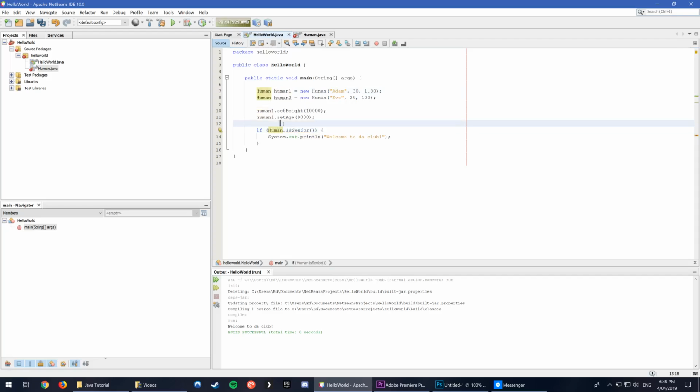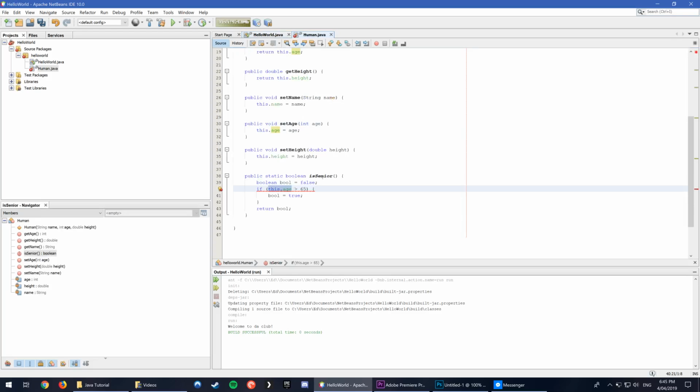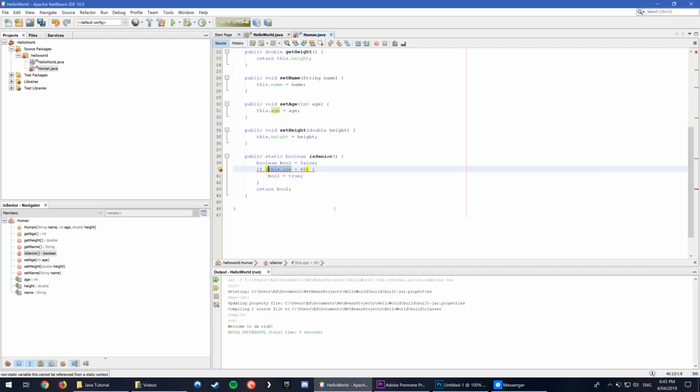So every human is going to have the same isSenior method available to them. So this.age thing, if it's the same thing for everyone, not everyone is going to have this.age. Does that make any sense?